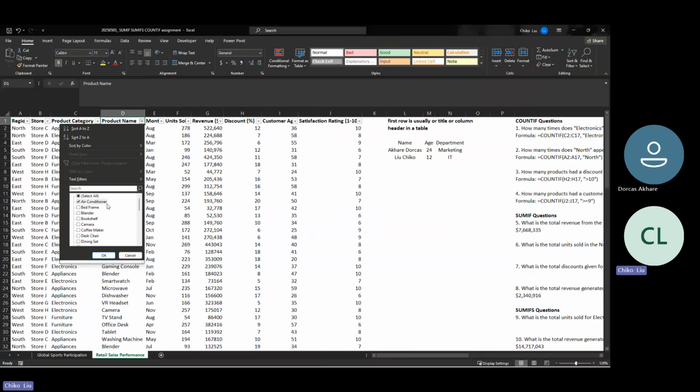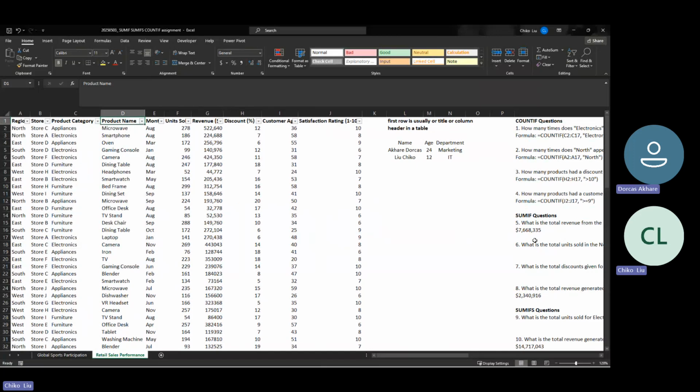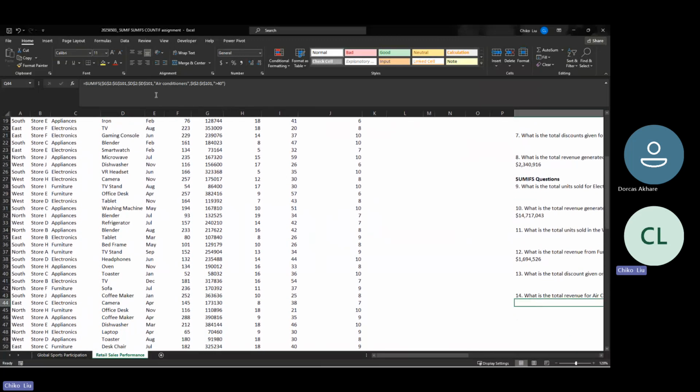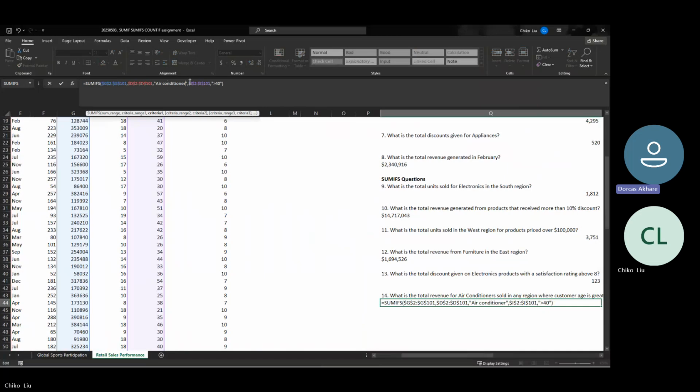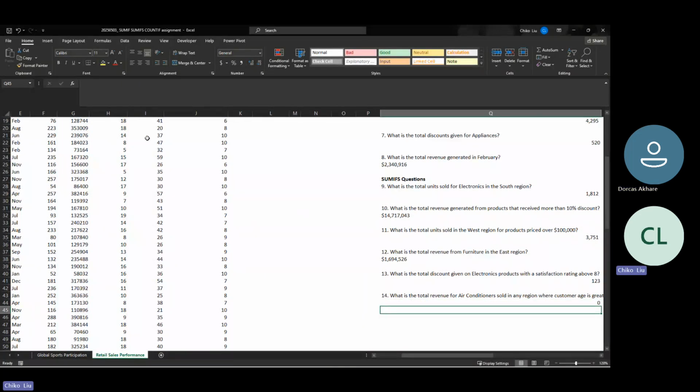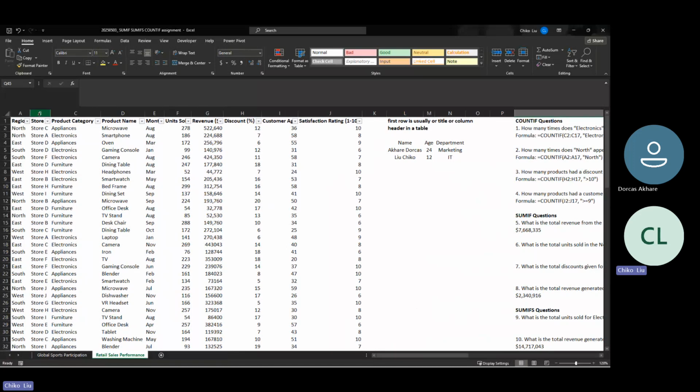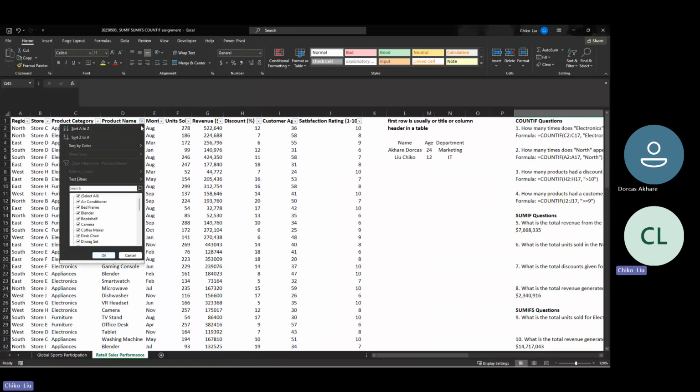It's air conditioner, not air conditioners. But I'm just curious. So it's air conditioner. Oh, and it still returns 0. Why? So let's just do product name and air conditioner.